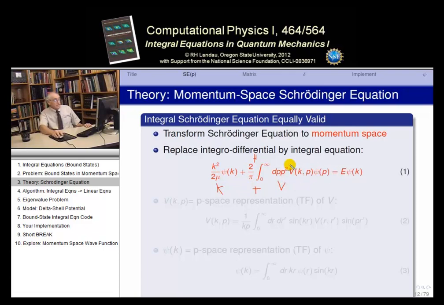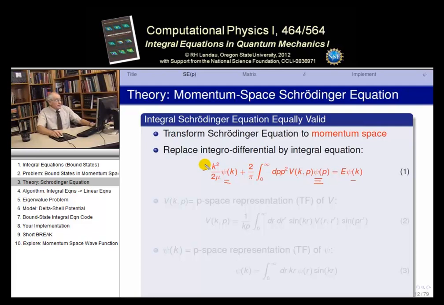So in momentum space, we have an integration over the wave function in momentum space. On the right-hand side, we just have the same energy, the eigenenergy we're looking for, and the momentum space wave function. So in momentum space, we no longer have an integral differential equation. We have simply an integral equation. It's still a heck of an equation to solve because the unknown psi of p is also under the integration sign, as well as being other places, but the other places are not differential. So we only have to concentrate on the integration.